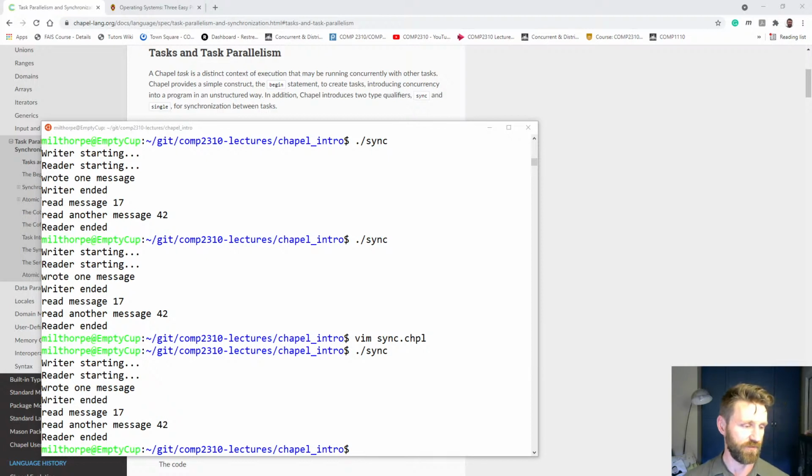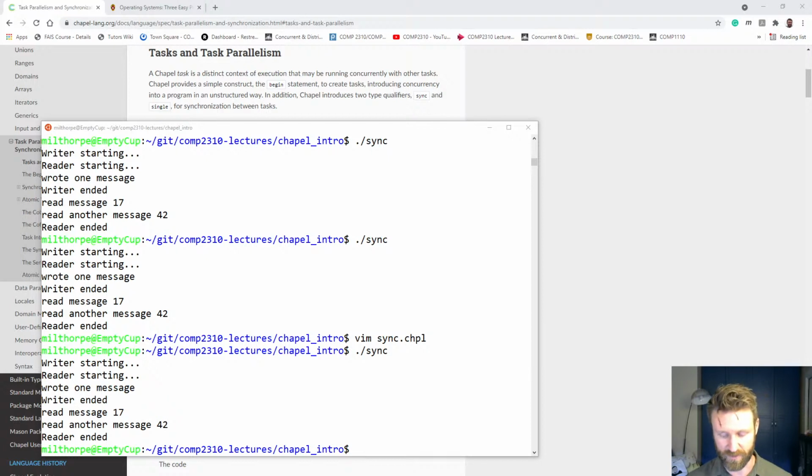Okay, so this is the question about promotion. So the question is, with Chapel operator promotion, is this only defined if we explicitly define the element type of the input iterator?